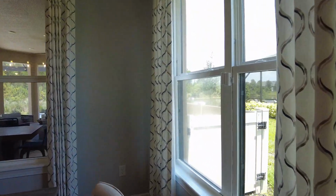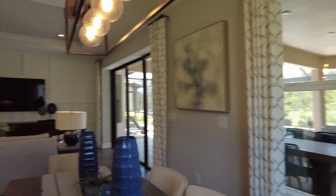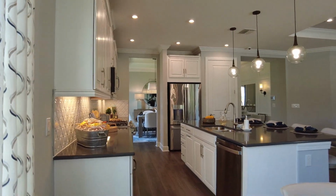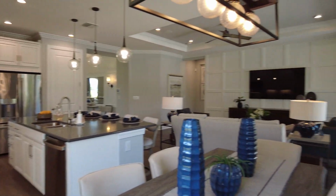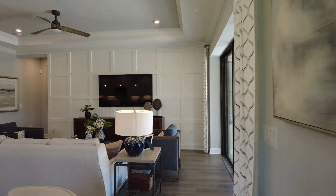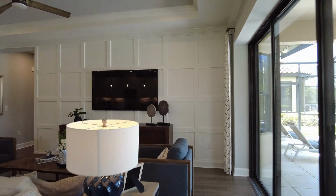So this casual dining area is about 10 by 10. We'll get a shot of it in a minute. So you can have a pretty decent sized table in here as well. Sometimes with casual dining, you have to be real particular what kind of table you get, but here, I think a lot of tables would work.